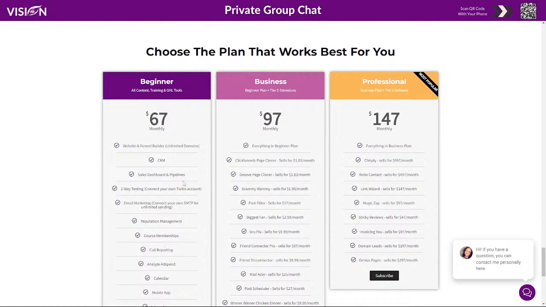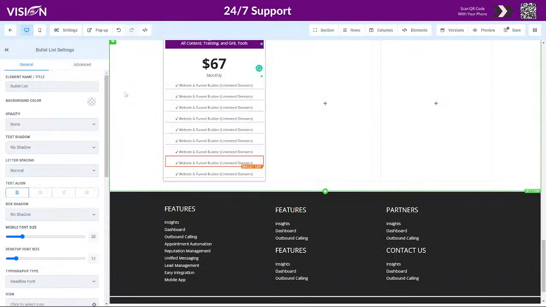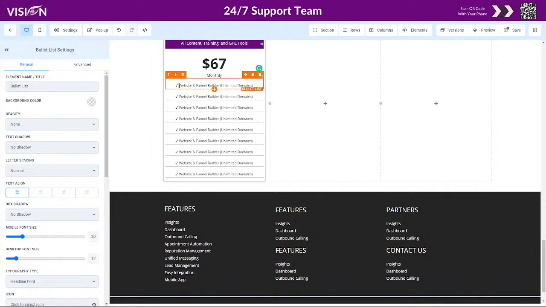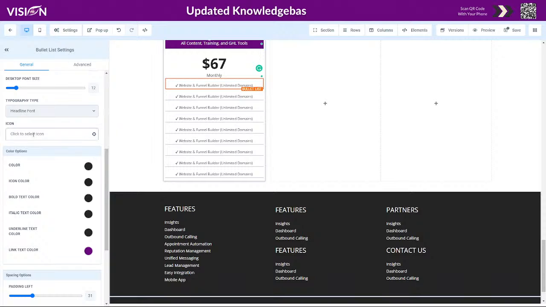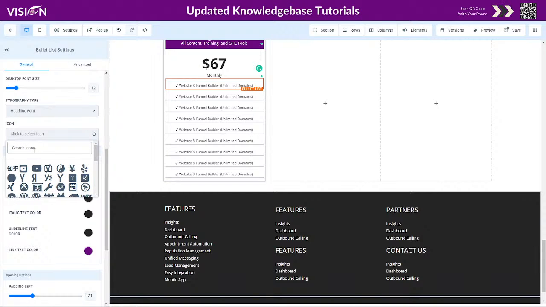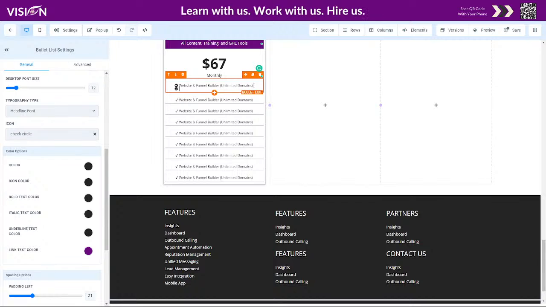All right, so right now we have that generic check mark, but maybe if we wanted to get this circle here with the check mark there, what we could do is click in the element again, and then go to where it says icon, and let's go ahead and do like check. And then here we have that same circle, okay? Now, if we just hit enter, then it would put that same circle there.